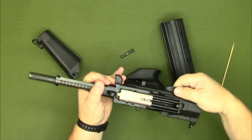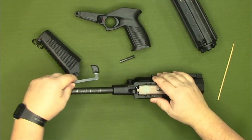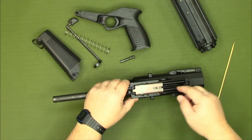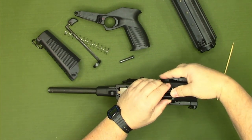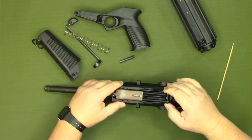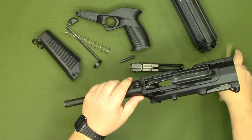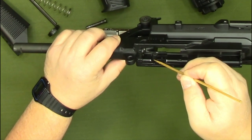As far as the various parts here, go ahead and remove the charging handle and its spring. This is our bolt and linear hammer assembly. So basically you just push in a little bit on the springs and lift out. And there's that assembly. This part here, you can see where the rollers go in. They engage right there on either side.